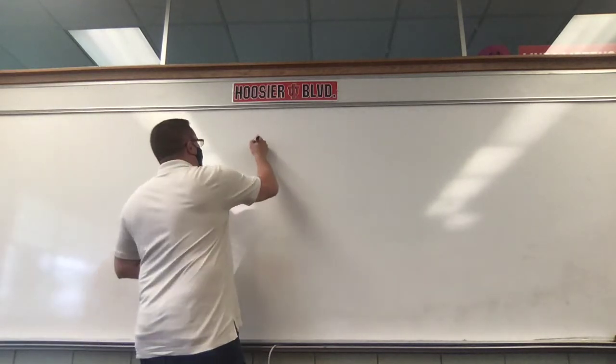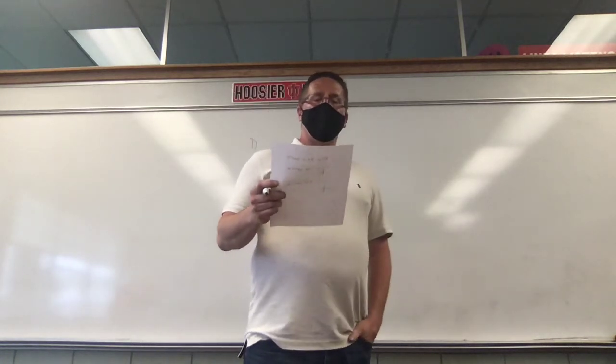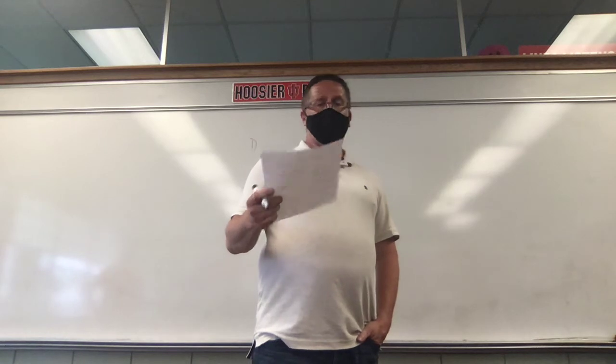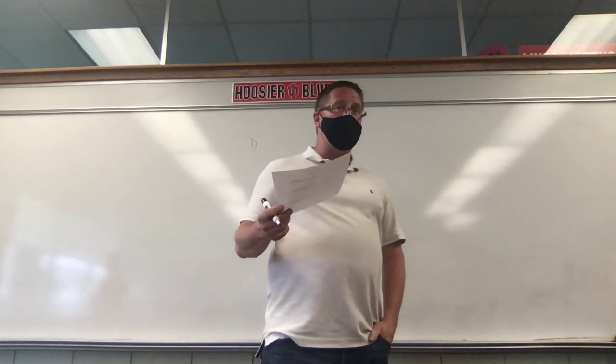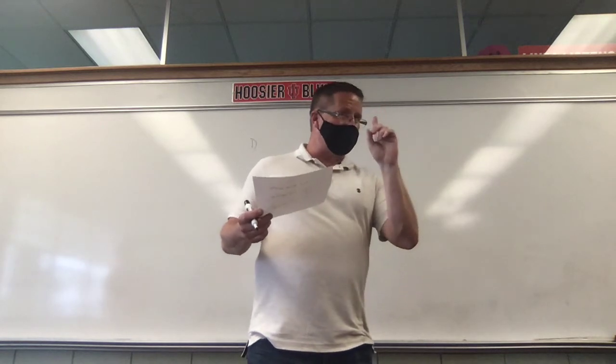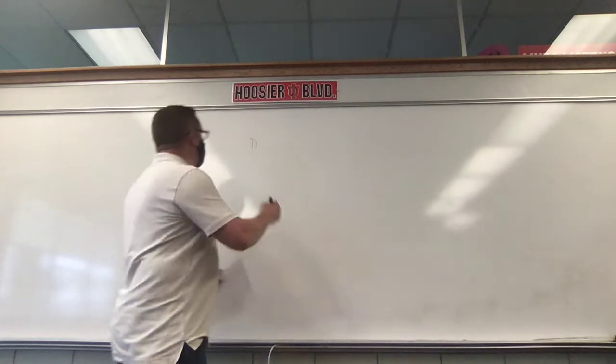Number one, some of these require no work at all. This is one you shouldn't have any work on, okay? What is 8 to the 0? That's not 8 degrees. That's 8 to the power of 0. Anything to the power of 0 is 1. Most popular wrong answer is what? 0. It's not. Anything to the power of 0 is 1.